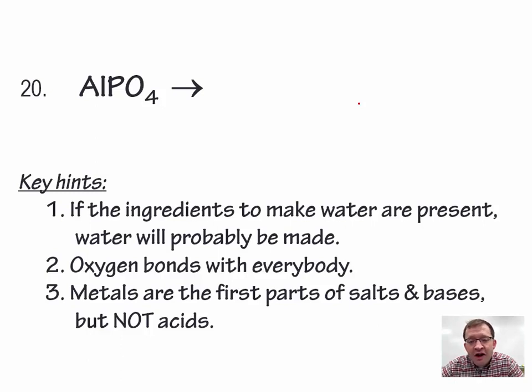Well, we've got oxygen here, and in almost all of these you're going to find you have some oxygen. The only ones you don't are the binary salts. So if we look at this and say if oxygen likes to bond with everybody, well, who's everybody here? Well, I've got aluminum. I'm going to have to take care of aluminum somewhere. So aluminum needs a partner in oxygen, and we have phosphorus, which needs a partner in oxygen. Oxygen bonds with everybody. In aluminum and oxygen together, that first product, what's aluminum's charge? Well, I go to my periodic table. It's typically a +3. I can figure out that since aluminum is usually a +3 and oxygen is always a -2, that my product will be aluminum oxide, and that's Al2O3.